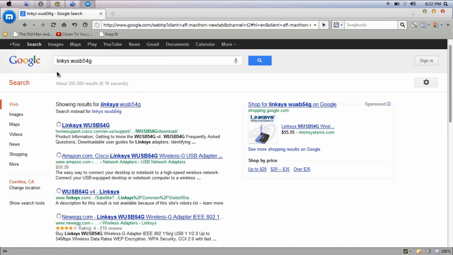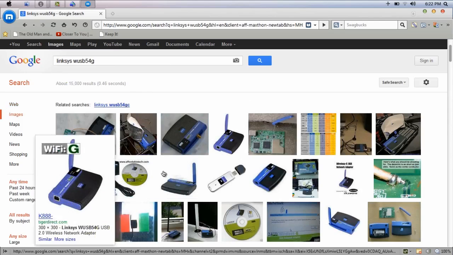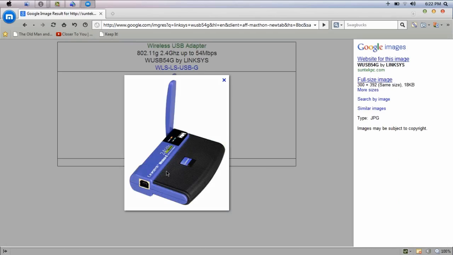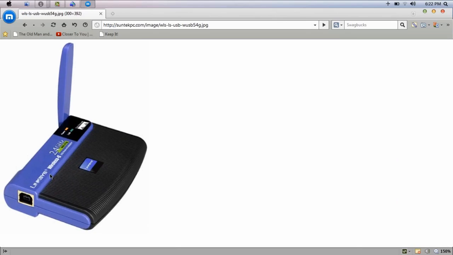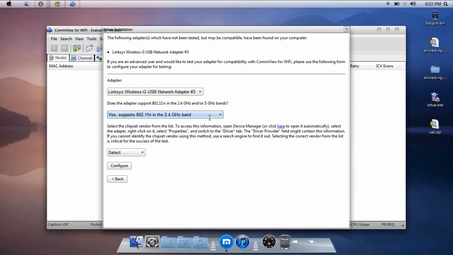Now let's go to the images here. This is my adapter, the one I'm currently using. Let's see the full size image. As you can see, let me zoom in a bit. Mine says here it has 2.4 gigahertz. That's how I know. And under here it's very hard to see, but it says 802.11, and that is just the same as here. All right, so that's how we know.